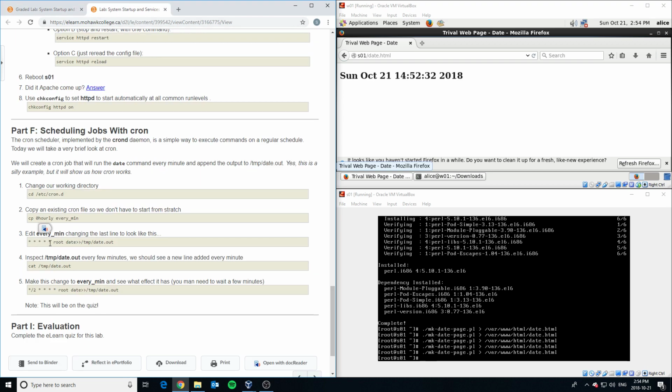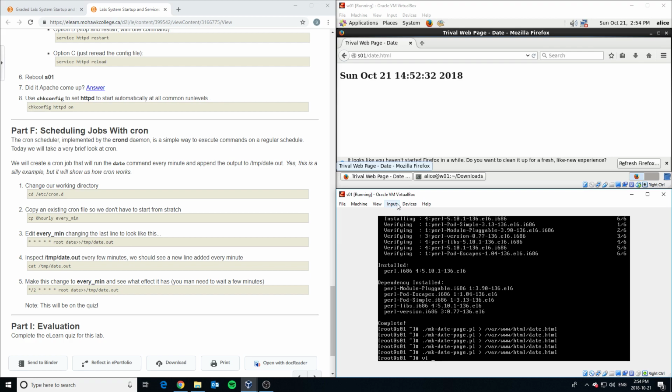But I will say that if you have these 5 stars, that just means every minute. So that's exactly what we want. Each star has something that it represents. For example, a minute, an hour, a day, day of the week, day of the month. So there is something to this, but you're going to have to look that up on your own, but it's very easy to. And if I have time, I'll see if I can make a video on this. But how we're going to do this is simple.